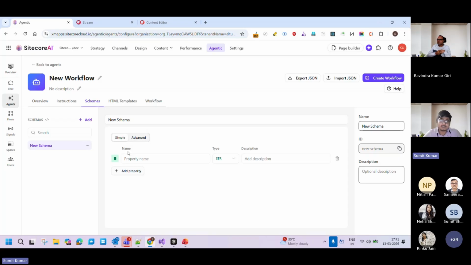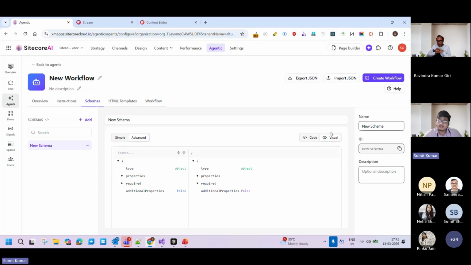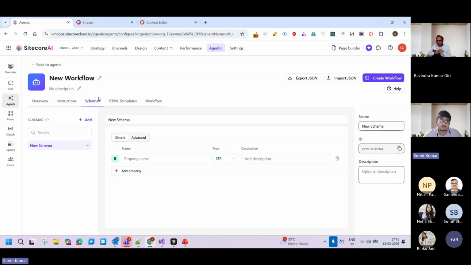In that case, you can add simple. Here you can give the field name. Here you can give the type, or if you are a developer, then you can move to the advanced one and define it like we used to do in TypeScript. Same way you can define it here also. Either you can code it, or you can simply add properties as a GUI tool.